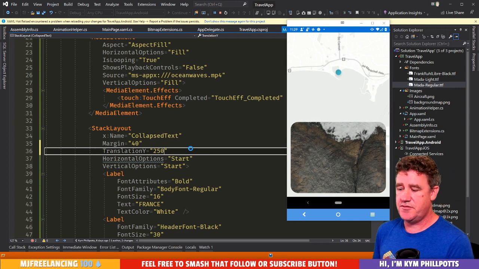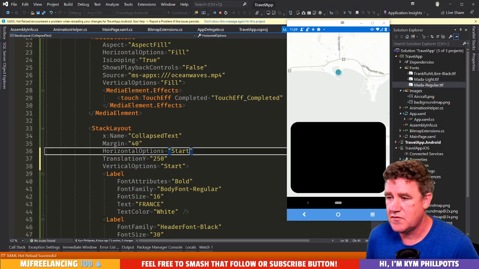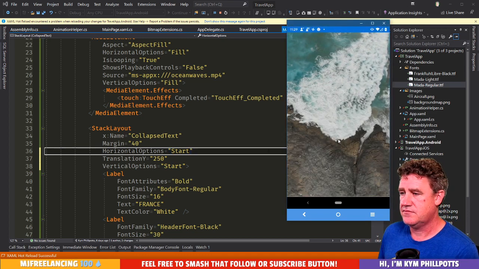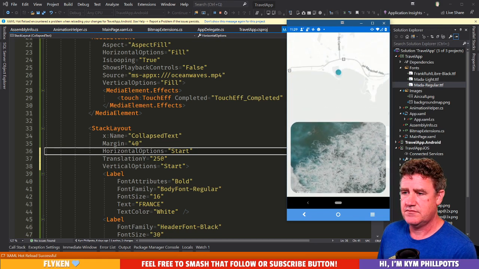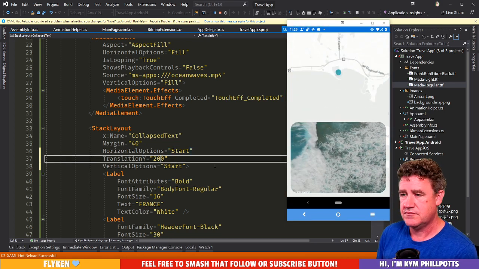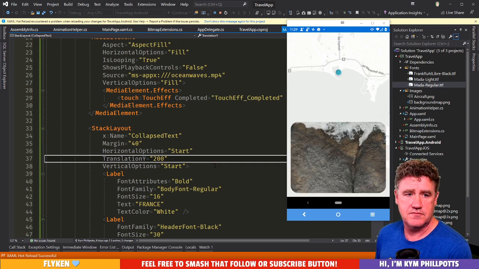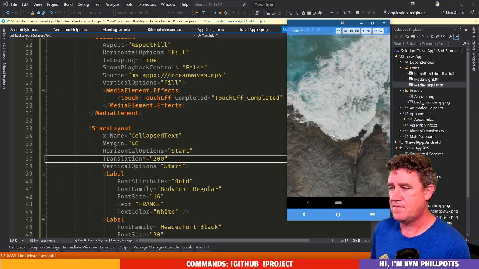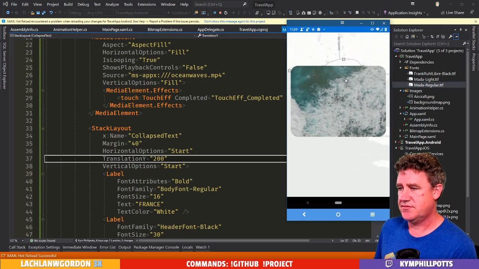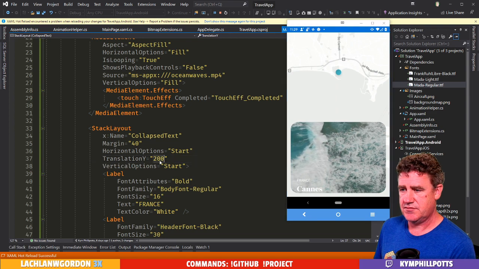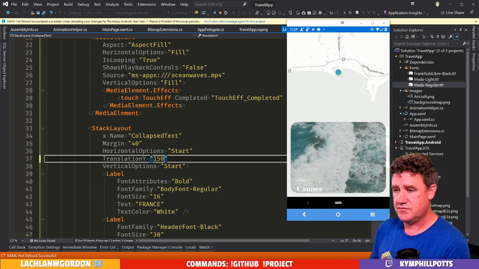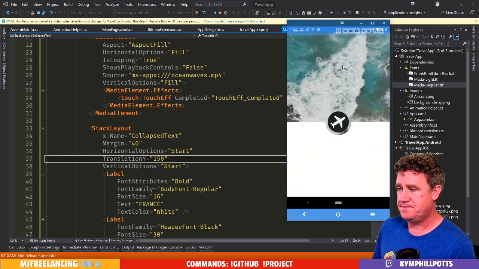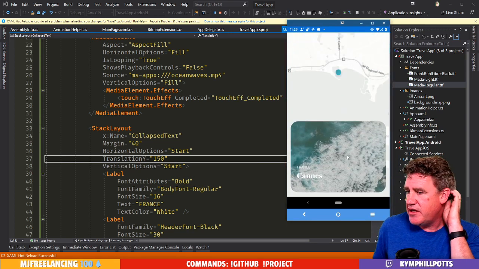Come on, Visual Studio. Epic fail. All right. Yeah, it's supposed to be the bottom left. That's correct. And that's going to be too high, I think. Unfortunately, Hot Reload does some weird stuff with the media element.